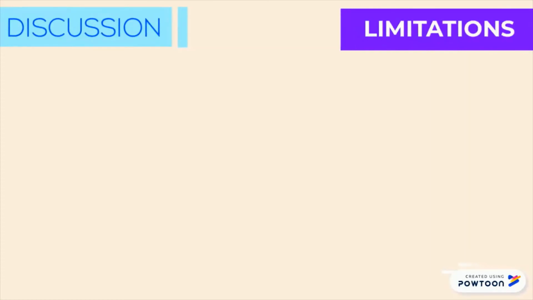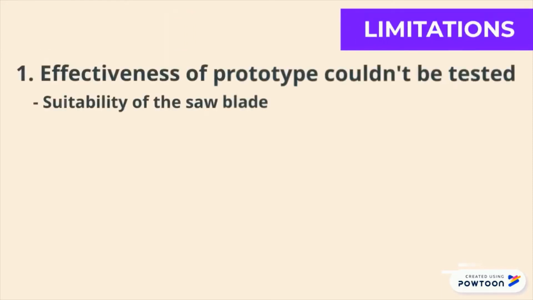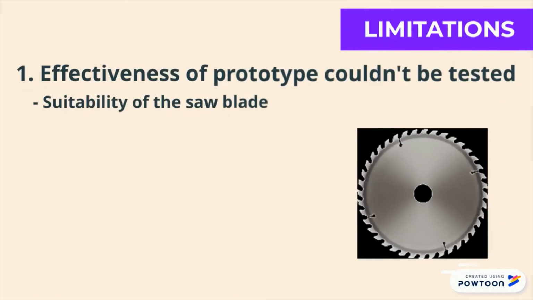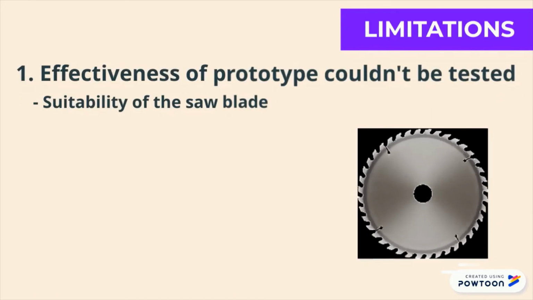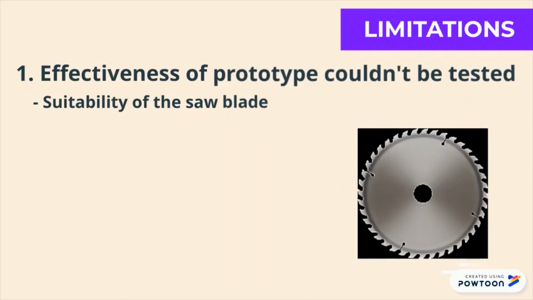First, limitations. Due to the ongoing pandemic, the real hardware couldn't be experimented. Therefore, there are a few limitations when it comes to this project. The effectiveness of the prototype could not be tested out. Since we are doing this project using simulation, the suitability of the saw blade cannot be tested out. It is important to make sure that the saw blade is sharp enough to cut a wide range of food.